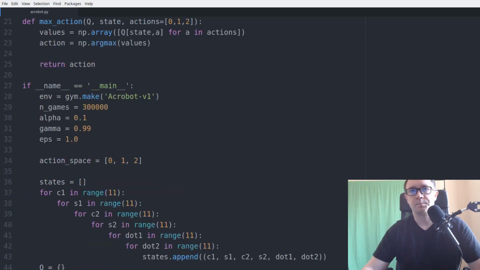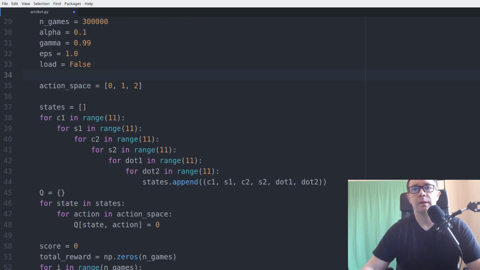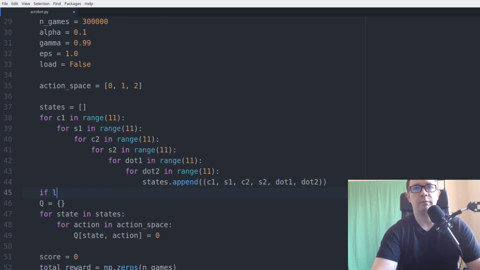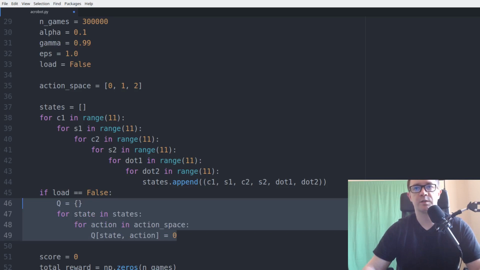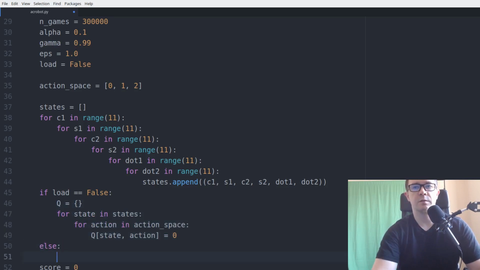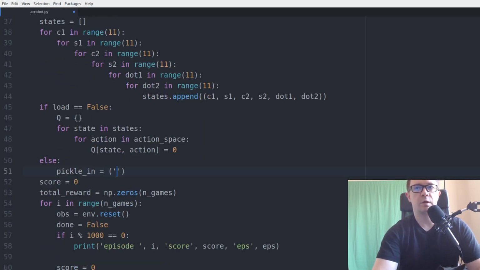So let's create a flag of load and say if load is false, then we want to load up the dictionary like so. Otherwise, we want to actually load our model. And you do that by declaring a pickle in file, like so, equals, call it acrobat.pkl.